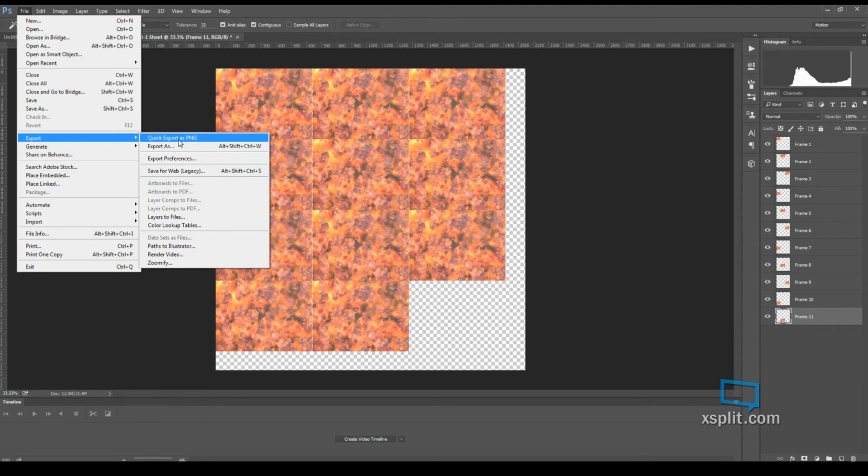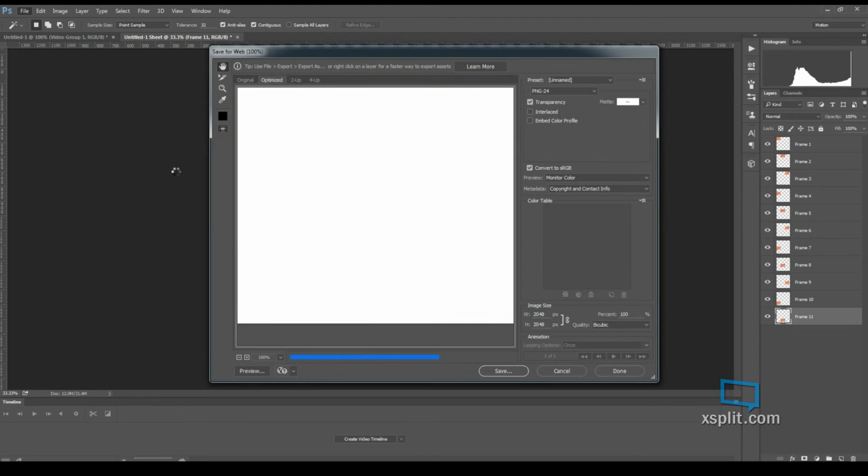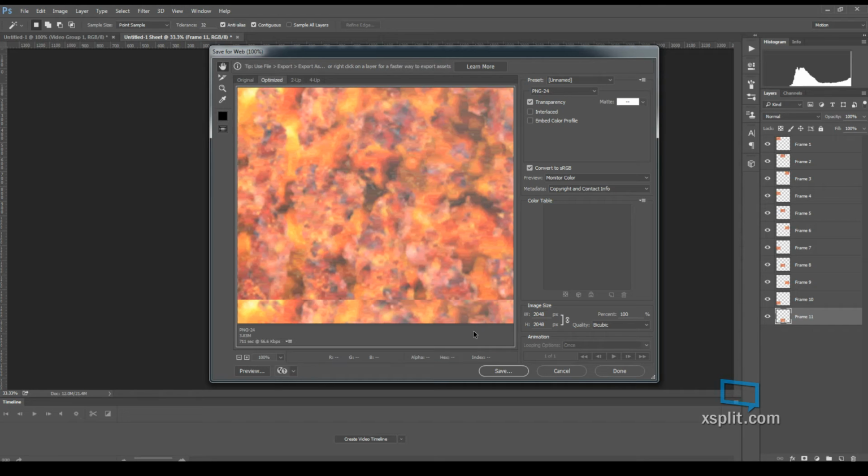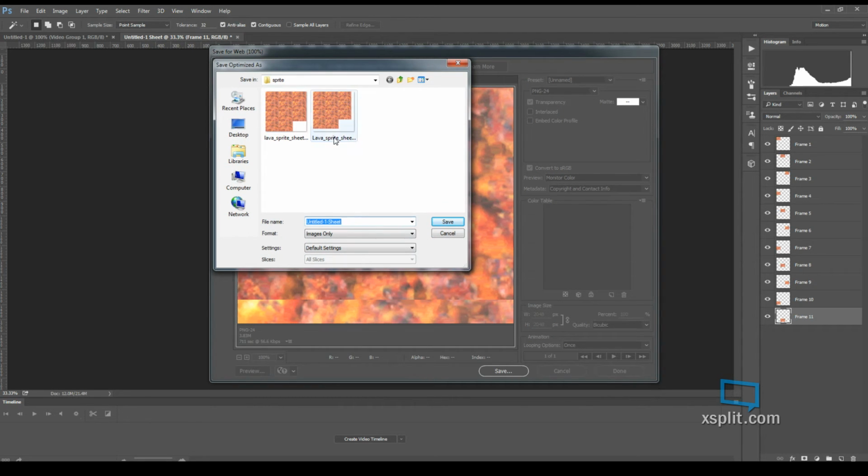Now let's just bring it out, Save for Web, make sure it's smaller. You don't need to be bogging down the game engine. So it's PNG24, just what we want. You want to make sure transparency is checked, as we need that for our map. So save it out. I already have a name, so I did this once before. Now we have a 2 on the end. You want to make sure you have a numerical value on the end.